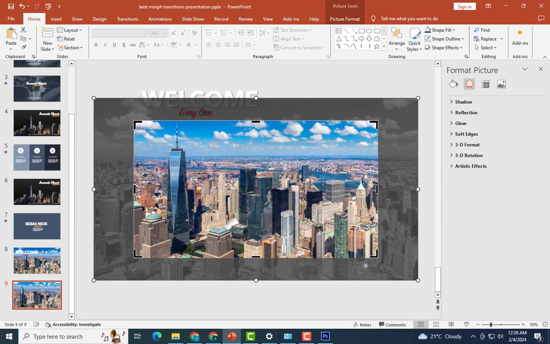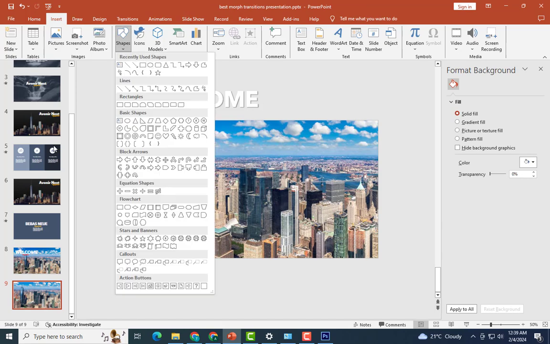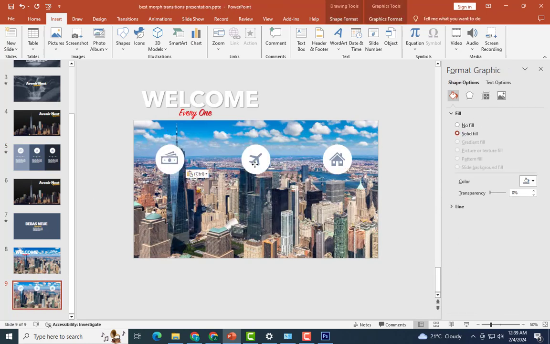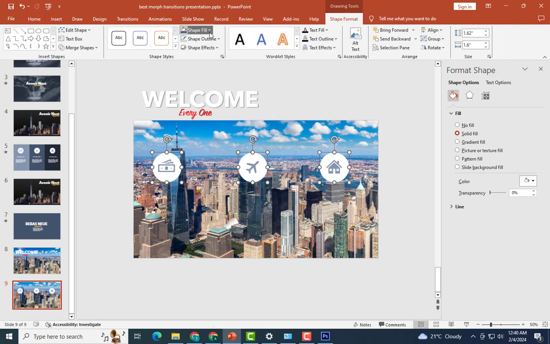Let's add 3 circles with some content. So no fill and just a white outline, maybe a little bit more weight. It's more clear. And then copy it 3 times across the slide. This is a really good example of where you can position them horizontally and using some sort of grid, like the rule of thirds, to balance them nicely on your slide.